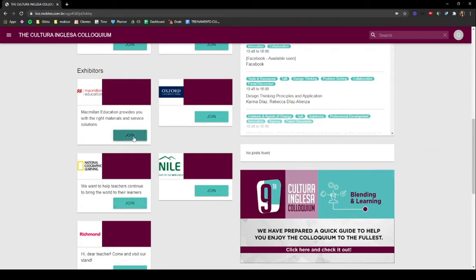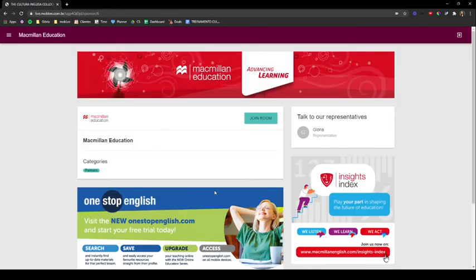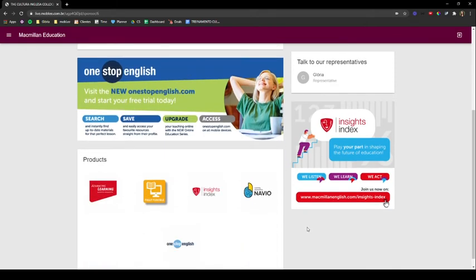Clicking here to enter the virtual stand, we can see a few ad banners. We also have the possibility to display a video and products, and the guide containing all information about what sponsors can display inside the virtual lobby was shared with you already. And it's really important that you send the material as soon as possible, okay? So there are no delays on our project delivery.